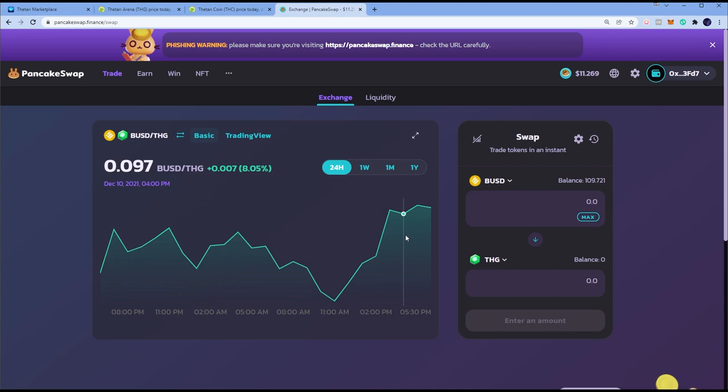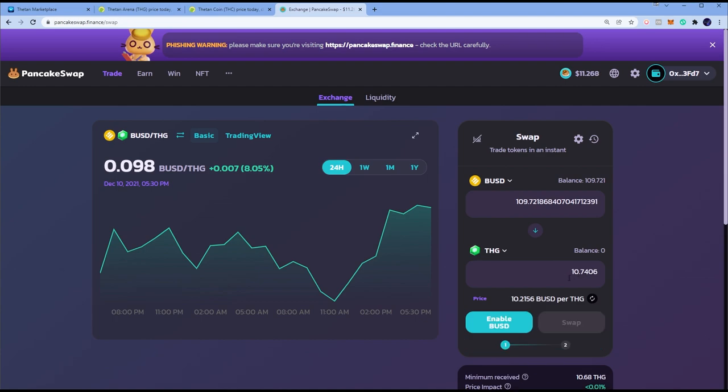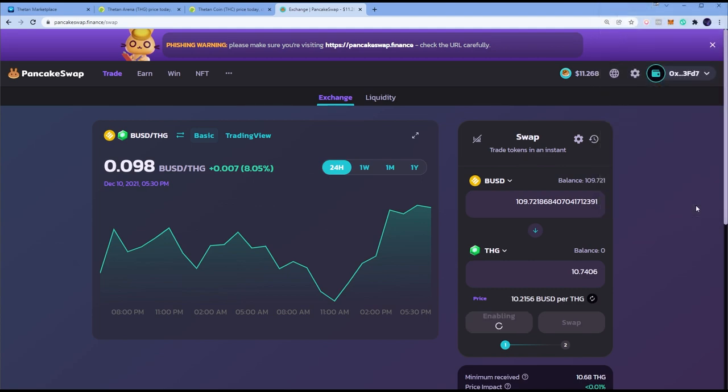All right, so it's going up right now. So we're going to go here, we're going to go max, we're going to buy 10 Thetan Gems. We have to enable BUSD first. After that, it's going to cost 14 cents. Going to claim that, and then we're going to swap it. Then after we swap it, I think the marketplace.